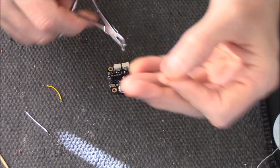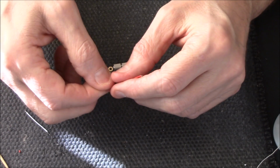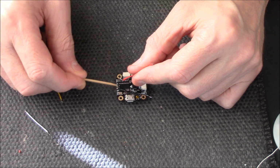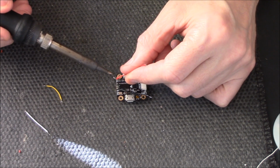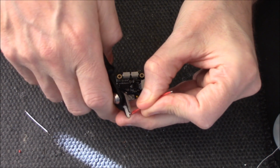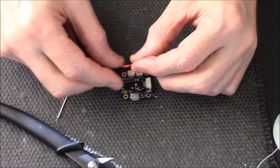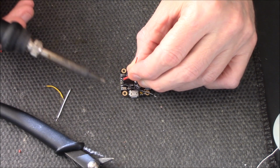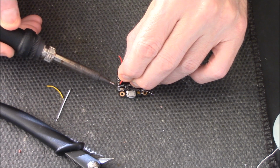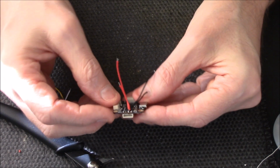Just once again, just tilt that over a bit, make it easier. Now I don't want any part of these to touch, right? Because if they do, you get your magic smoke and it goes bang. I'll tell you what, just going to snip a bit of that off as well, a little bit too big. So, right, looks nice and clean.